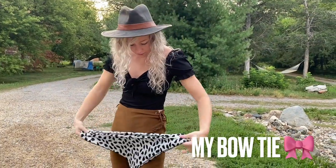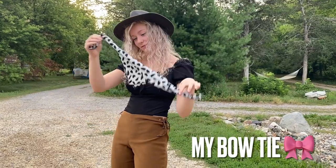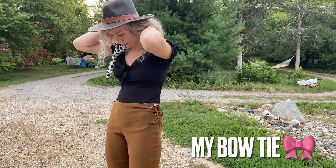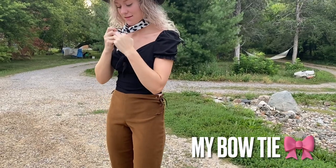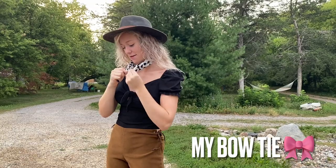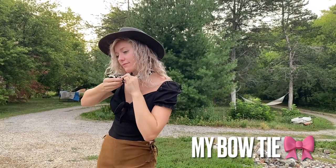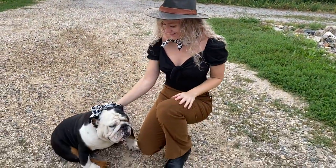For my own bow tie, I go ahead and fold it in half, then I actually whip the fabric around instead of folding it because I'm a little lazy that way. Then I proceed to tie it around my neck. As I'm tying it, the wind is blowing my hair right where I need to tie, so I have to pull it out of my way. I don't tie it too tight so it's still comfortable and looks nice, then adjust it as needed. Duke and I are now ready for our photo shoot!